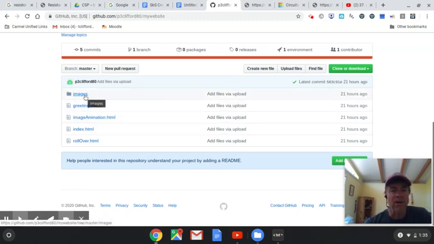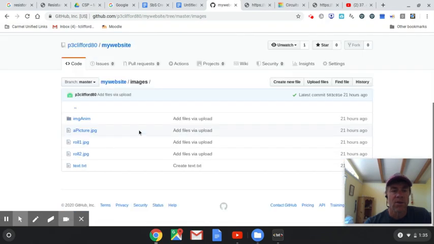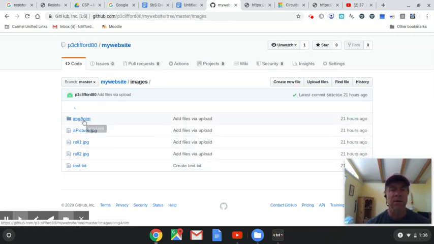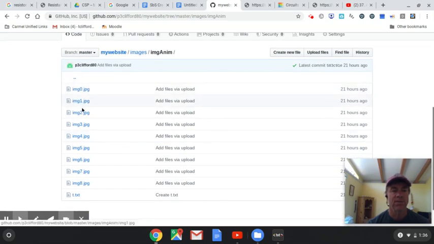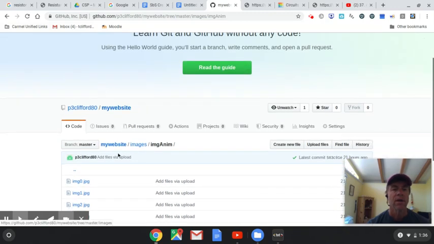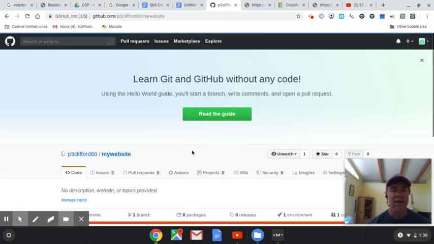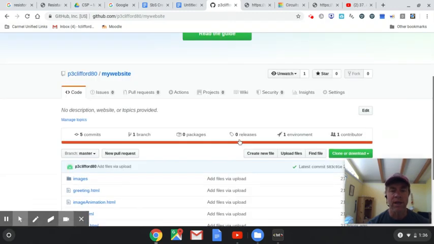That all looks great. And if I click inside my images folder, here are those pictures. This text file is junk. Don't worry about that. I talk about that in the video and how to handle it when you're doing the upload. And here's the folder for image anim. And if I click on that, here are all of those individual pictures starting at image 0, going to image 8. There's that extra little file that is thrown in there. So once I have that, that looks all great.